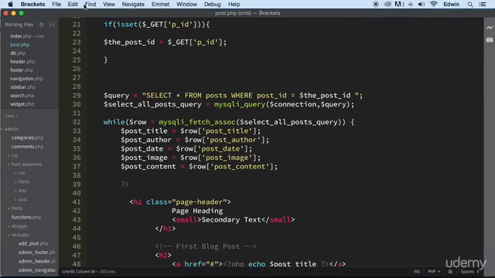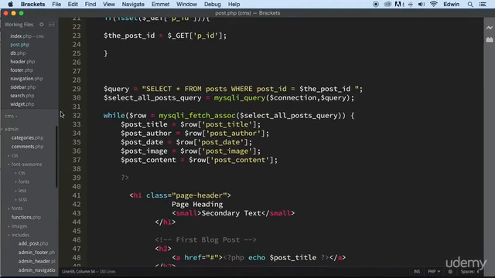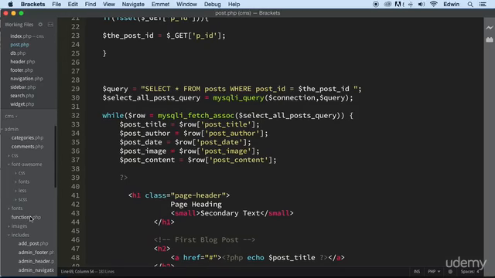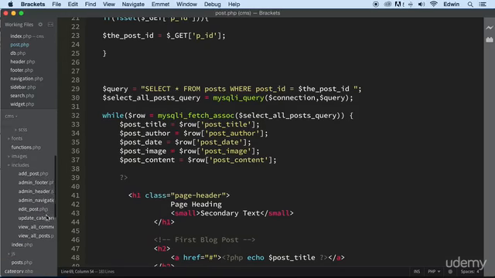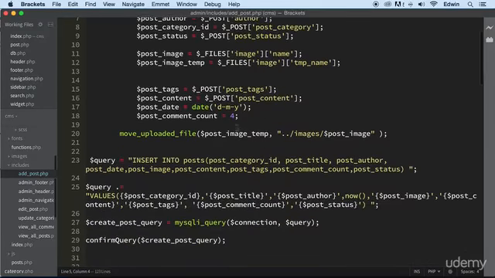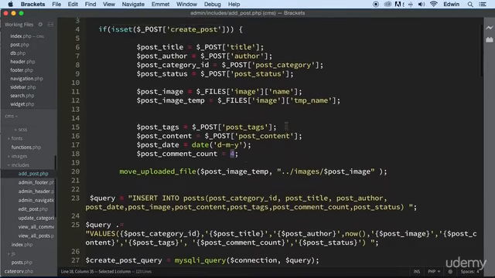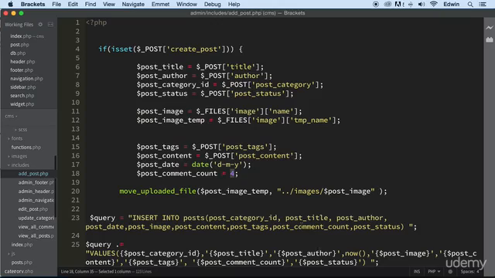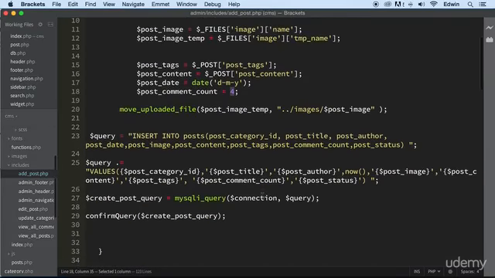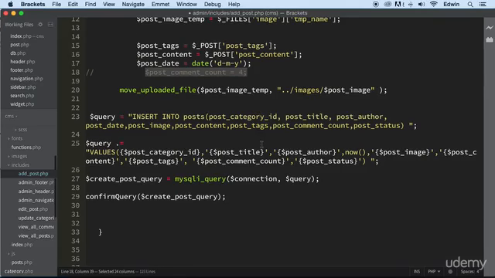So every time we create a post, let's go to the insert. Let me see. Includes, edit post, add post. As you can see here, we are actually doing this right here. We are increasing that post comment count. We don't want to do that anymore. So let's go ahead and not do that. Let's not insert that anymore. Let's just comment that out.